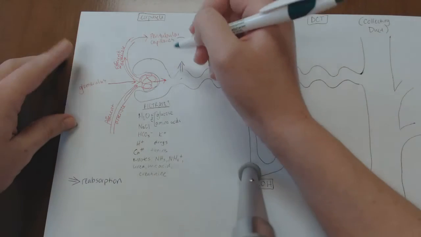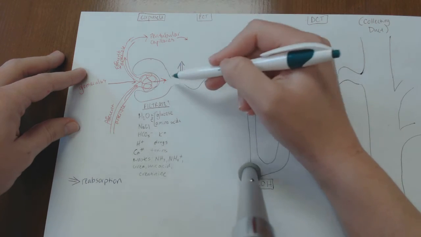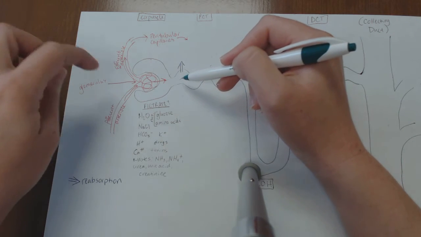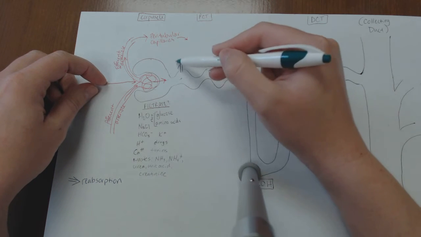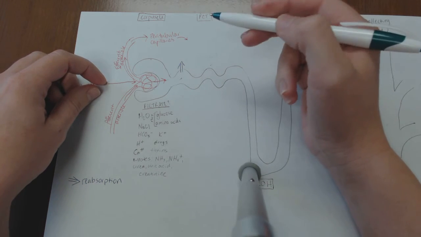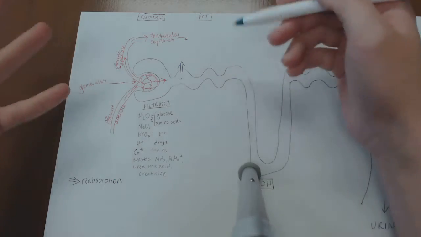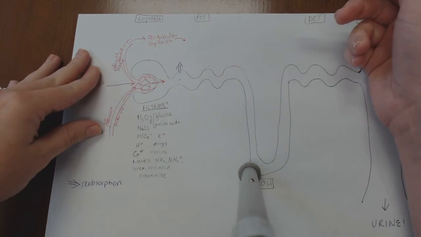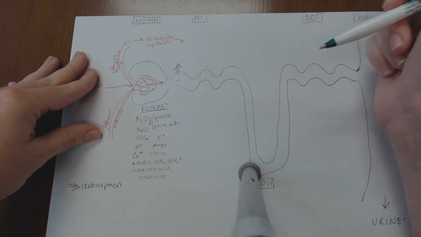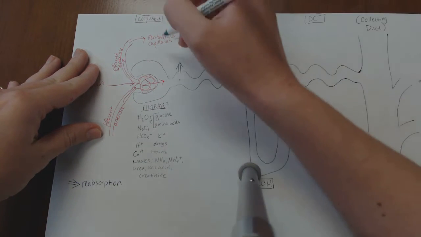But anyway, the arrows going out mean that that's what's being reabsorbed. Remember, that's going to be the good things that we want to put where? Into the peritubular capillary, so that we give it back to the blood, back to the body. So this is all the things that we're going to draw in here that are reabsorbed. This is all summarized in a slide in your lecture notes, but it's just nice to be able to imagine where it's happening. That's the purpose of me doing this video.